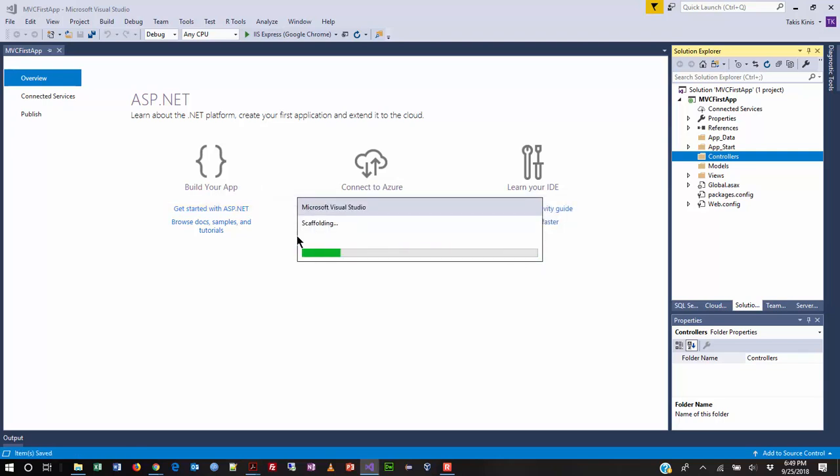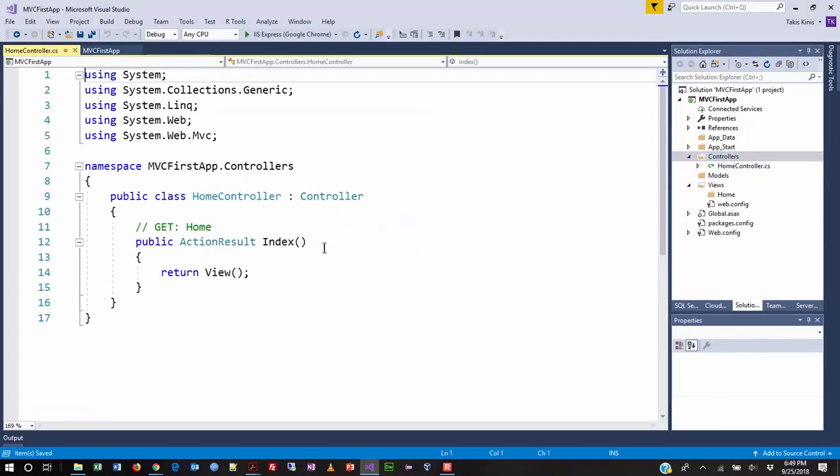Now it's going through a process called scaffolding, where it's building things out. Because we chose an empty MVC scaffold approach, it didn't ask us any subsequent questions like we got last time. We will view those later. When the process is done, it will display the C# file that is the controller file.